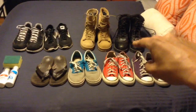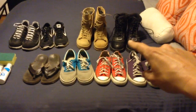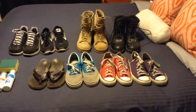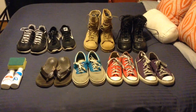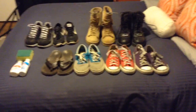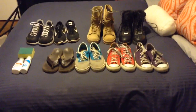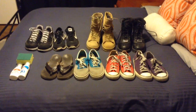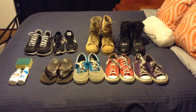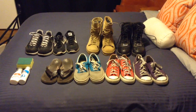And also I've got the fire starter shoelaces on my black boots, so if I ever get stuck, I usually keep those in my car for any type of, I don't want to say bug out, but a get home, and those are in my car. I always have lighters and matches, but that's always a third backup. That's plan C, that I'll have them on my boots ready to use and start a fire if necessary. But that's just something that I think you guys should keep in mind.